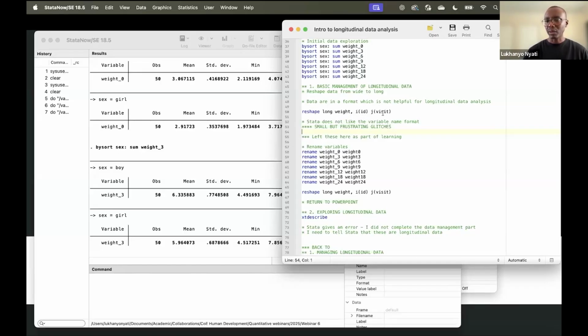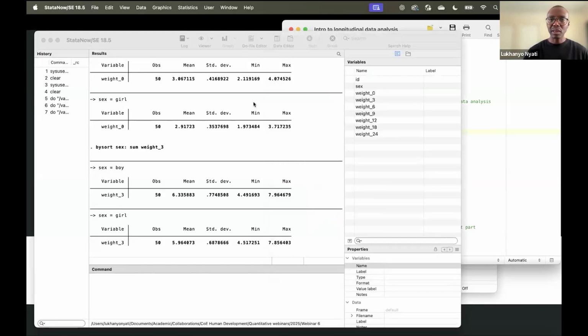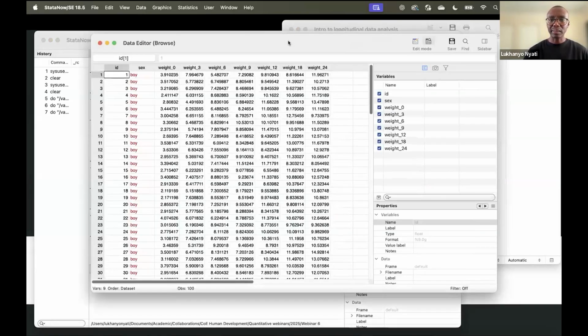Whatever you've named it, in my data set this will go into a variable called time. It does not currently exist in my data set, but if you look at the data, the weight at 0 is called weight underscore 0, weight at 3 months, weight underscore 3, and so on.